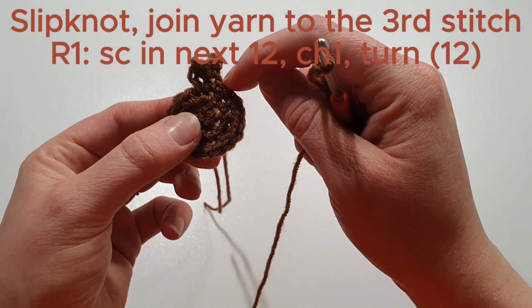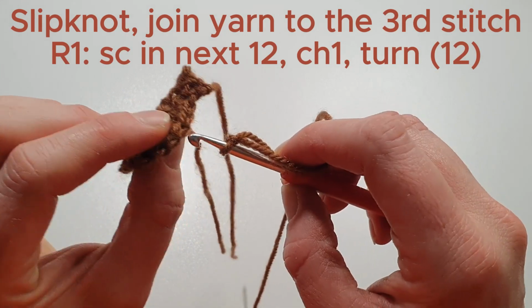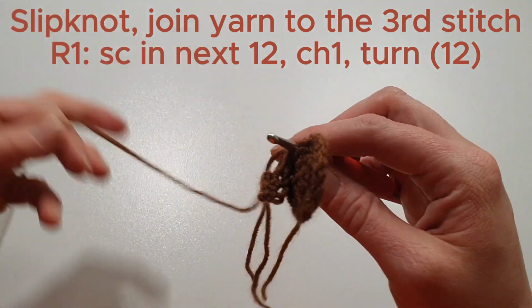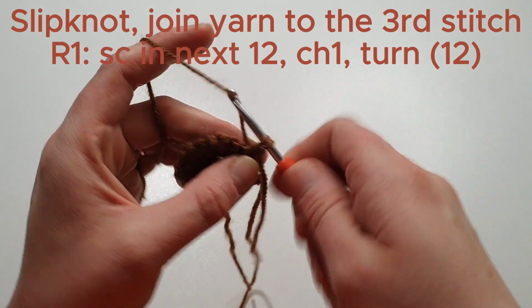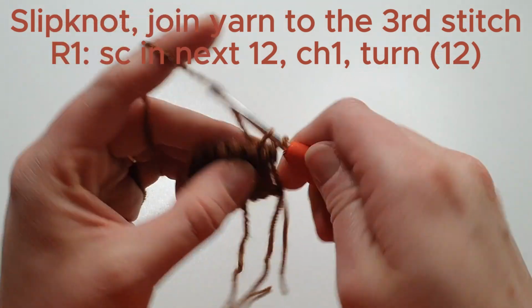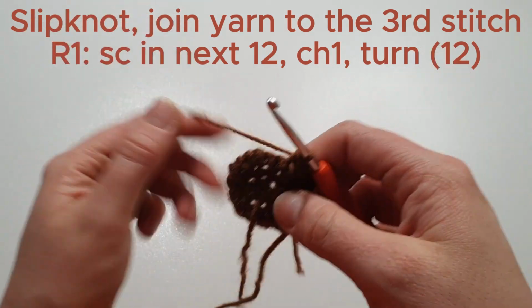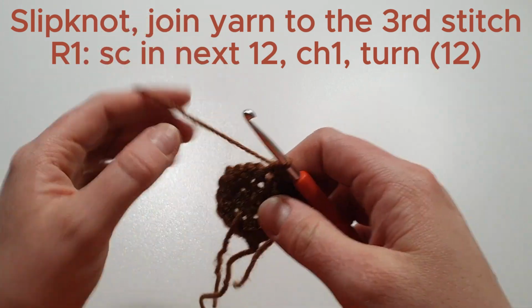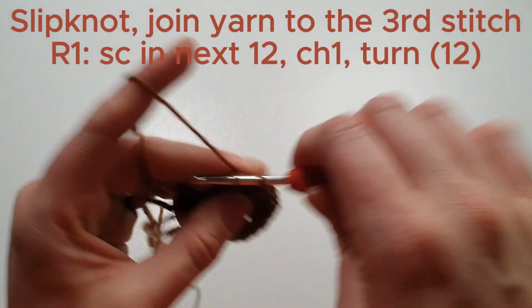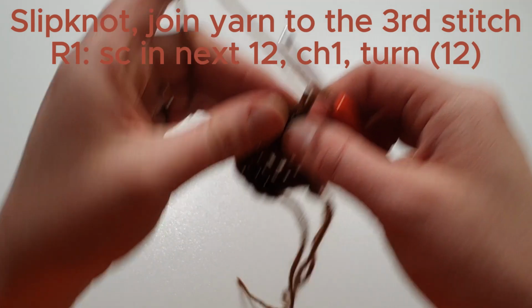So if we do a slip knot, I'm going to count 1, 2, 3. So in that third stitch, from the little protruding part, we'll join on there, and then we'll single crochet in the next 12 stitches. Okay, and then we're going to chain one and turn our work.